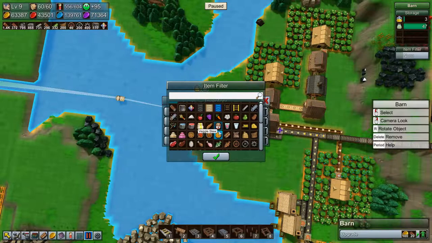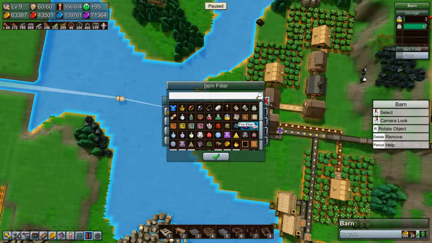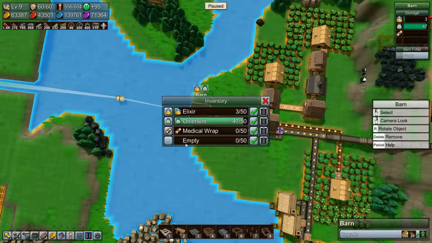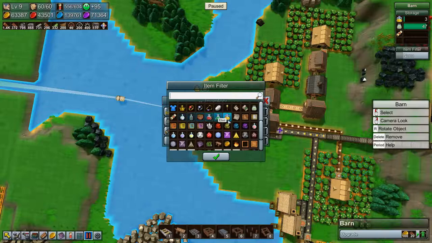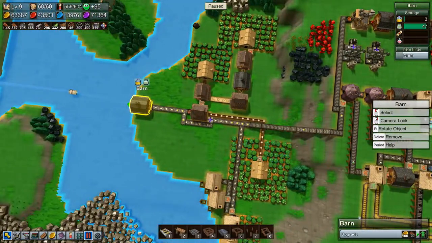So we have, where is the elixir? There. Then we have ointment there. Then we have medical wraps. And then we have, I guess, fire ether, right? Fire ether. All right. And we are going to upgrade this.